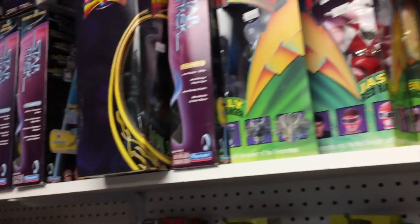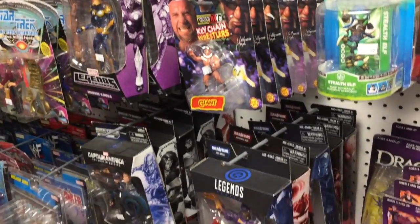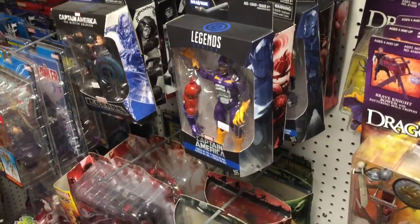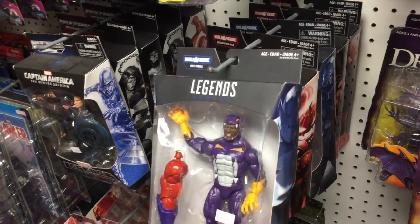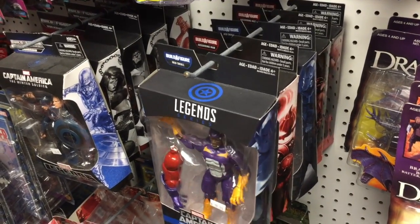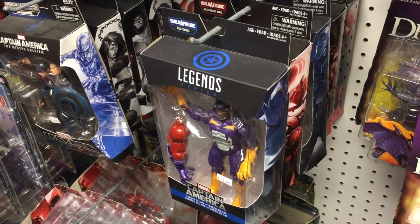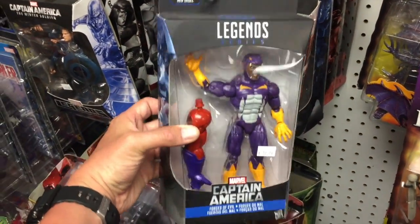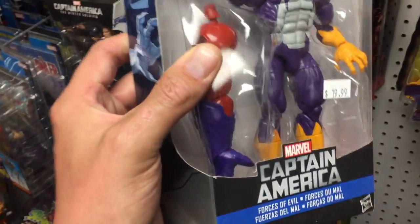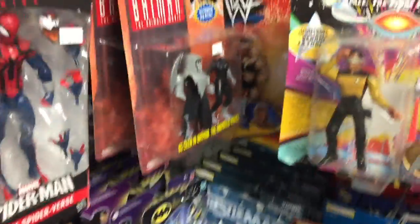Some more Playmates Simpsons stuff, some more Power Rangers, some Playmates Star Trek stuff, some more recent Marvel Legends and other superhero stuff. Now, what are the hard to get Legends? A lot of people are collecting these, and I don't really know. It just depends from series to series. They came out with a one-shot Deadpool that wasn't part of any Build-A-Figure, but generally people chase the Build-A-Figures. Oh, because it has Magneto's arm. No, that is a Red Skull figure, which is a really stupid-looking Red Skull. So it depends on how good the Build-A-Figure is and what figures are in the assortment.